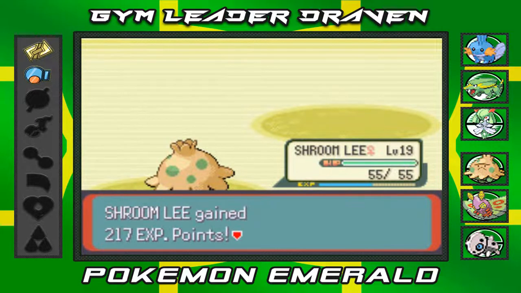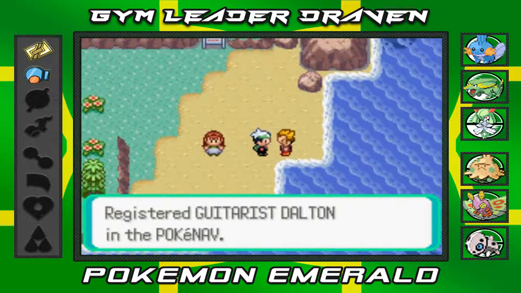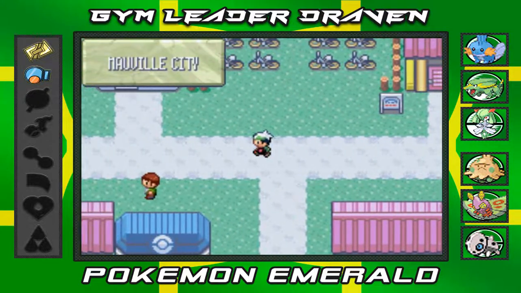Okay, alrighty. Okay, so that's pretty much it, I guess, right? Alrighty, so we defeated this guy. Of course, he's going to give us his phone number, because, you know, he's cool like that, I guess. I don't know. So that's pretty much it, guys. You know, tour, battling, and all that stuff. Pretty much what you guys wanted, right?